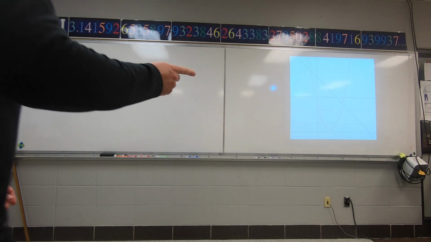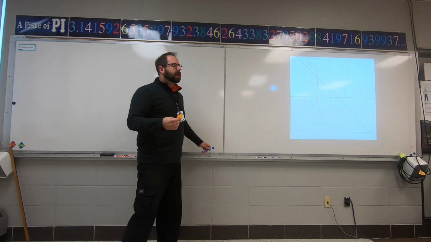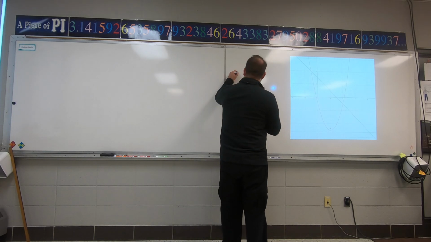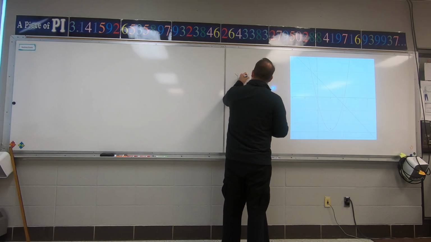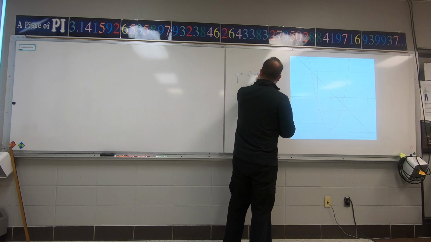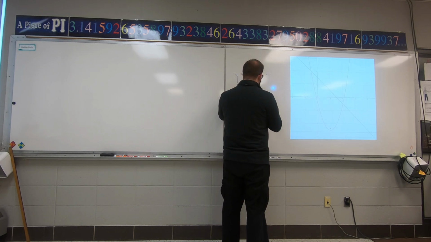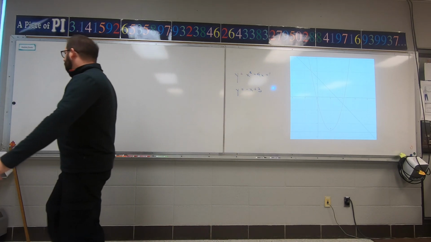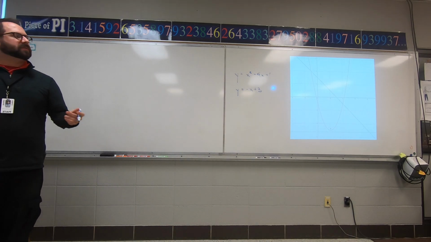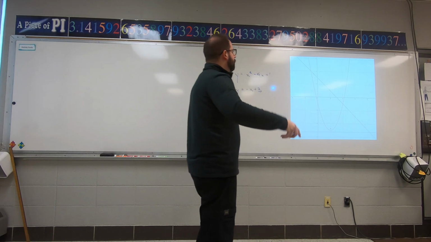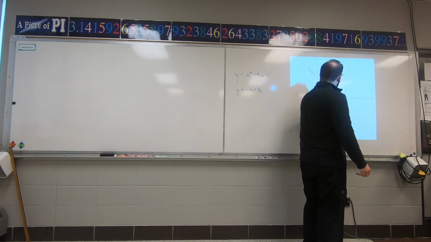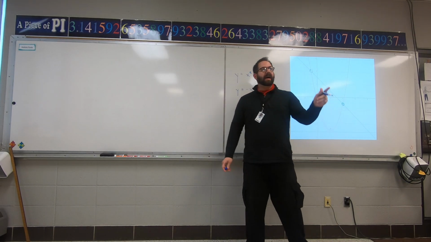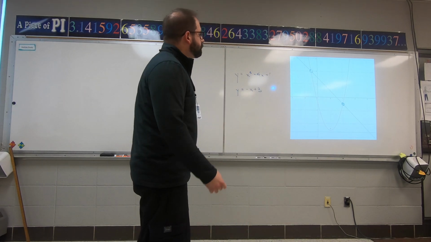Okay, so yesterday, this is the problem I did. If you don't remember the problem, it was this. It was y equals x squared minus 4x minus 1. We had the y equals negative x plus 3. This is what your assignment was on yesterday, remember that? You had to find those points of intersection where the parabola hit the line, right? And you had to figure out those points of intersection. That was what we did yesterday, right?